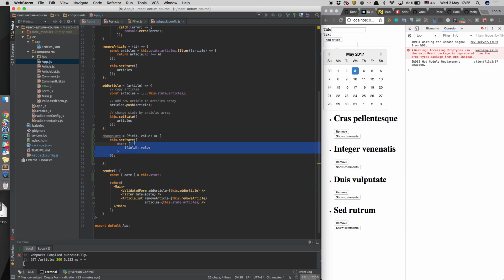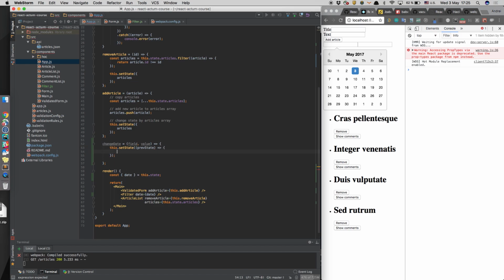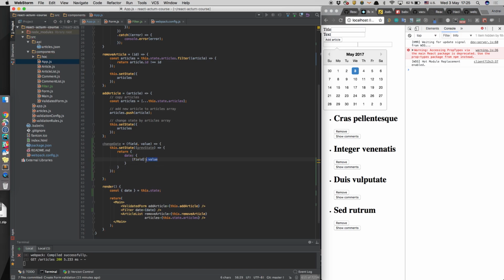So because of it, we need to use our function, state, return, and here just clear. What does it mean? First, we get all date props, the date state which we have. After that, we merge it.